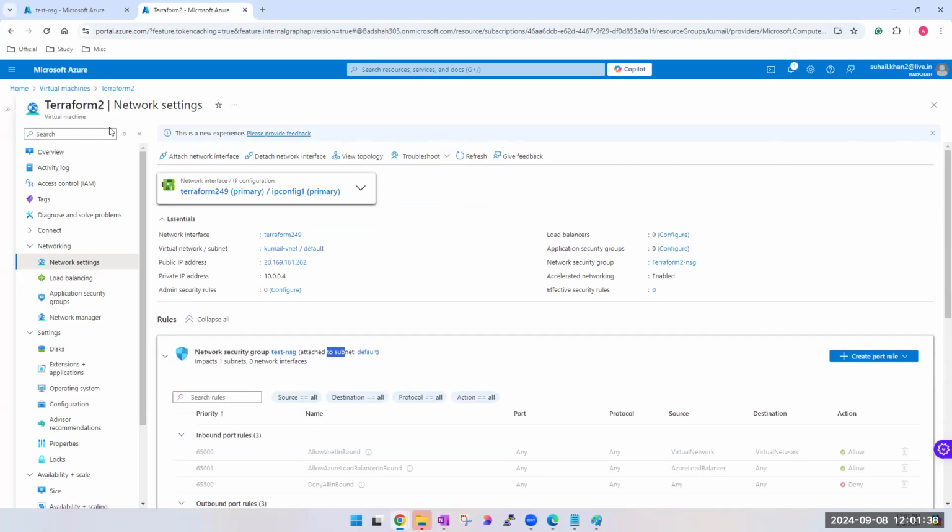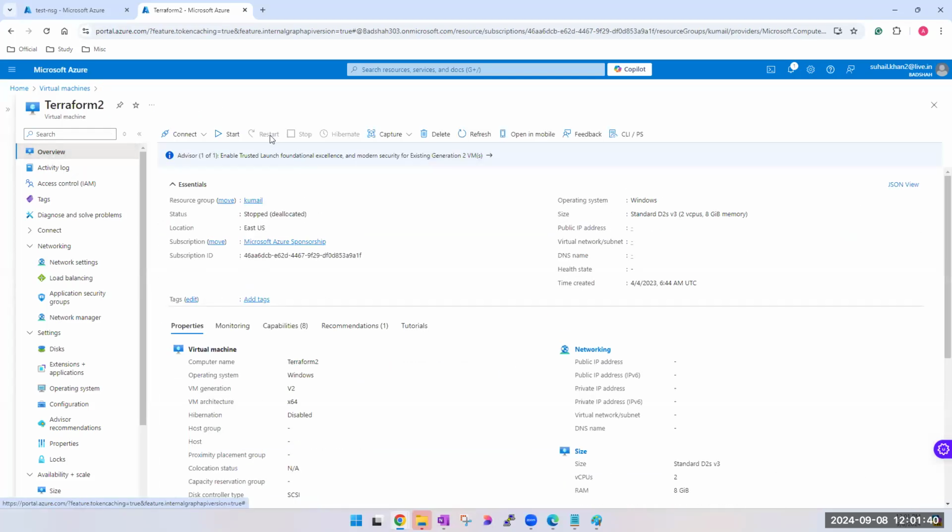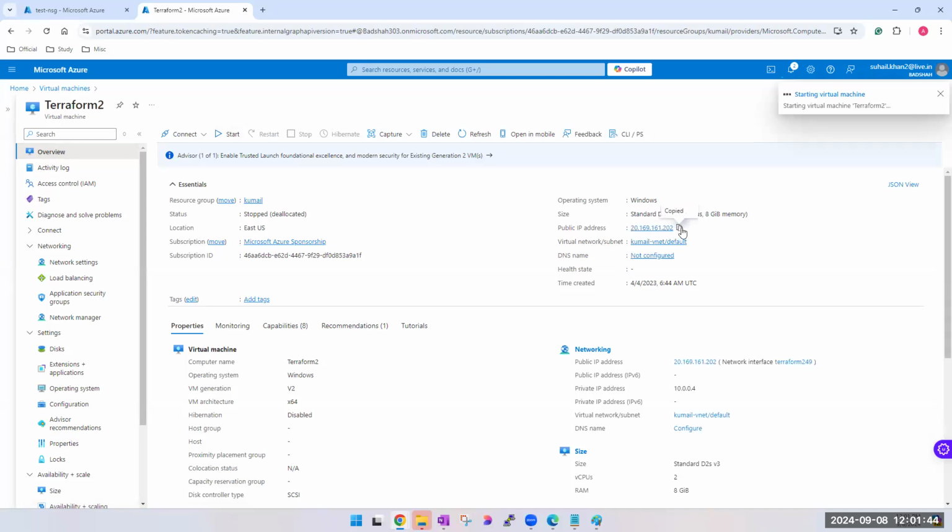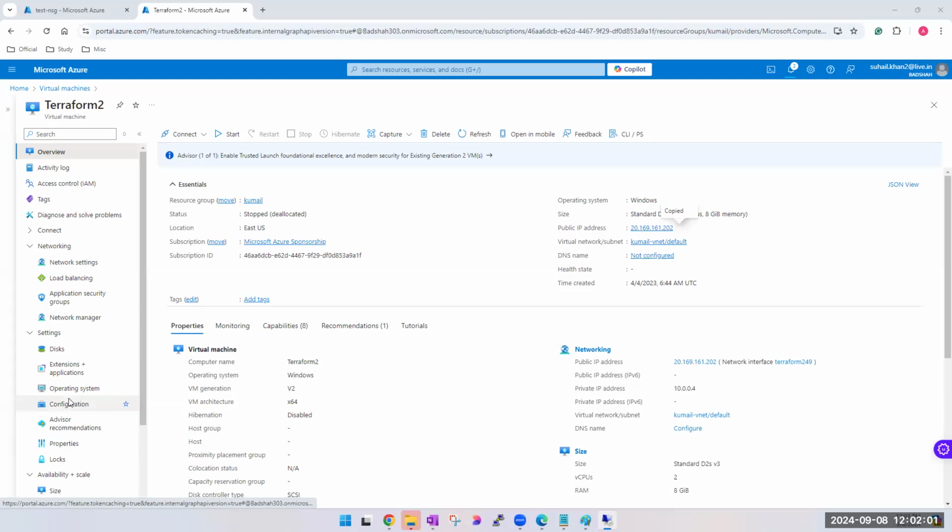Yes. Now, if I turn on this machine and try to take RDP to this machine, what do you think will happen? Will I be able to take RDP or not? Okay.